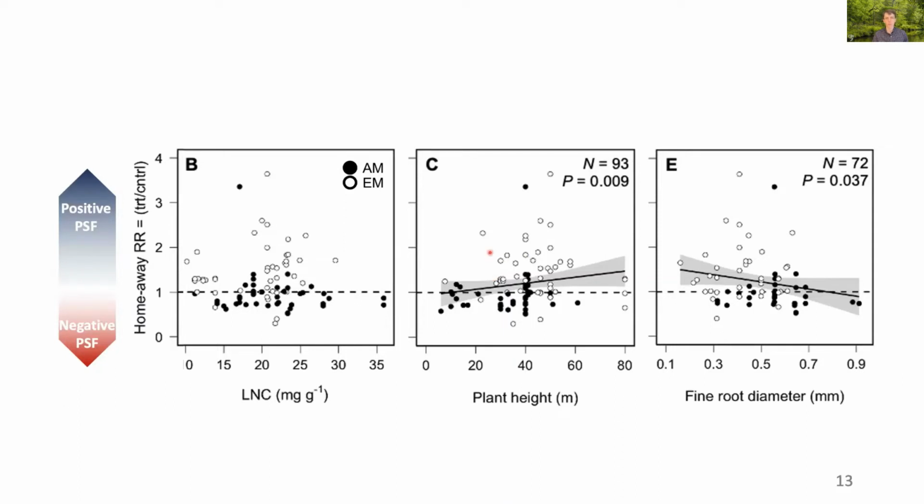So pretty sizable effects. And when we look at growth defense traits, we found more mixed evidence and less obvious patterns. So here we're just flipping the response ratio onto the y-axis, but again, greater than 1 positive, less than 1 negative. And I say mixed because the leaf traits, we didn't find strong patterns guiding that. We didn't find the expected pattern of fast-growing, high leaf nitrogen species experiencing more negative PCFs. But we did find what we expected when it comes to plant height and some of the below ground traits, interestingly enough. So some evidence that those traits, depending on which ones you pull from, can be valuable for understanding patterns.